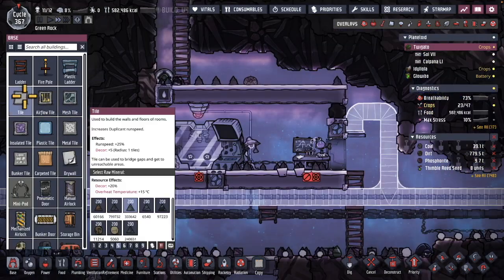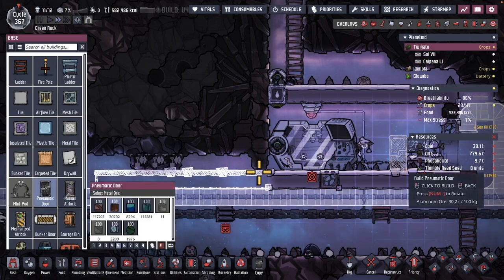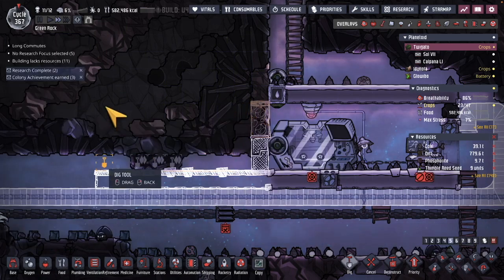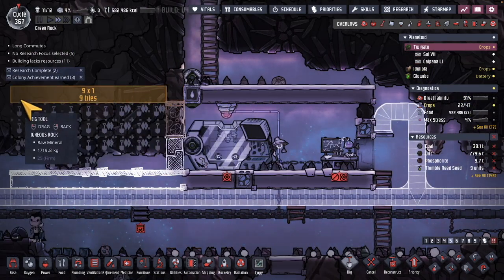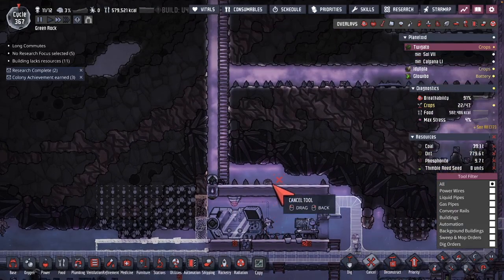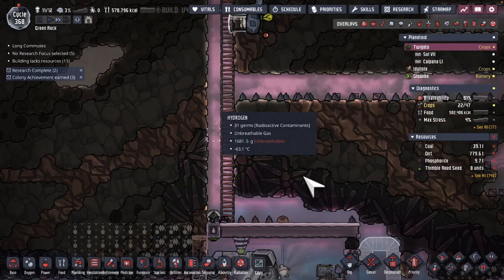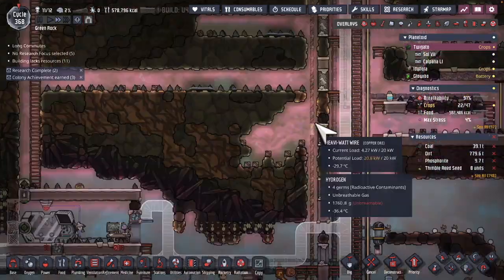What I'm gonna do is build this out. Still want to make sure that this stays as a laboratory. We'll put in some of our diamond presses over here. Oh, whoa, whoa, whoa. Don't want to have the dupes cross this, because Radbolts are firing across this. So the dupes will clear that out.